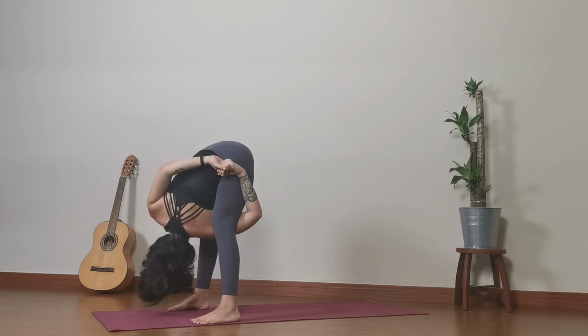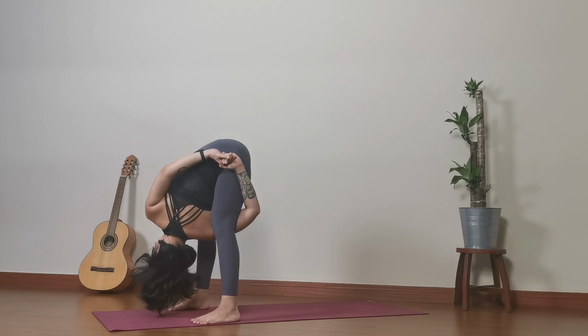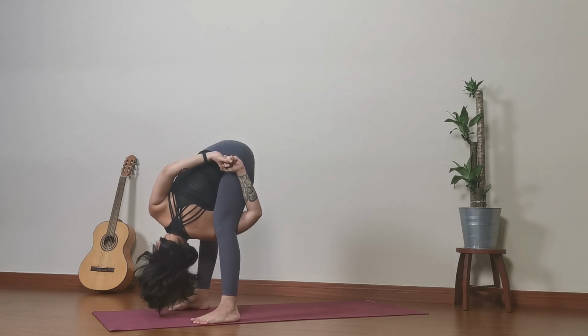If you've got the interlace, either keeping the knees bent or slowly straighten out the legs, the body will want to twist over to the right this time. Again, here your breaths are still smooth. This is not the easiest pose, especially if your hamstrings are tight. But take it easy. Let the breath guide you.